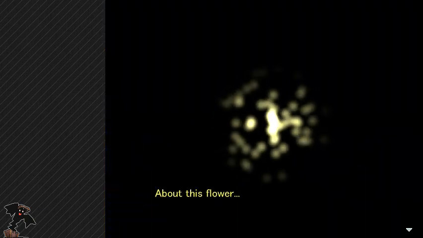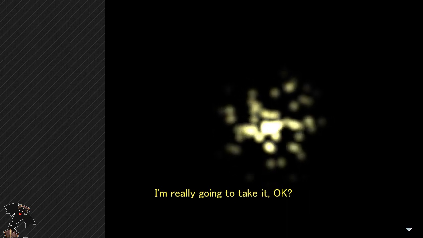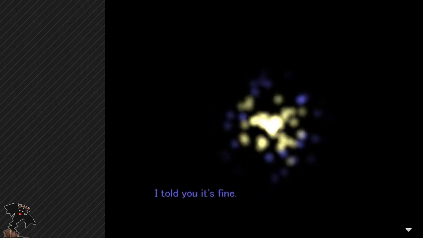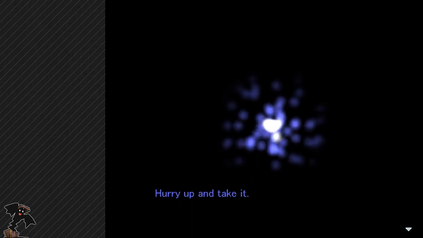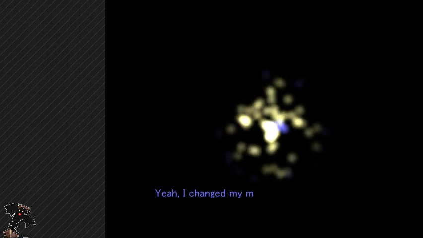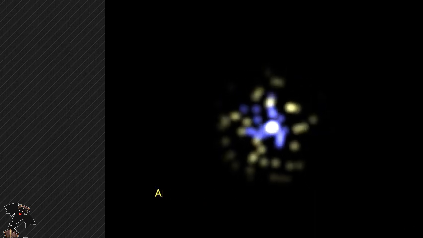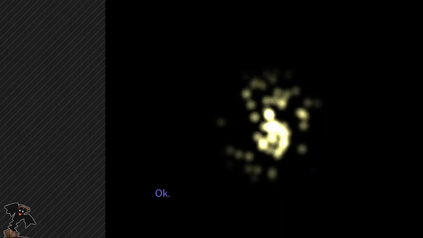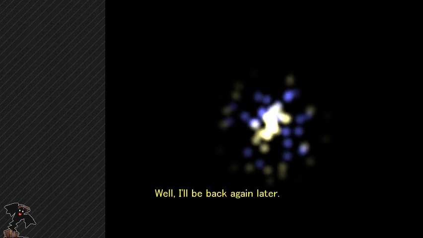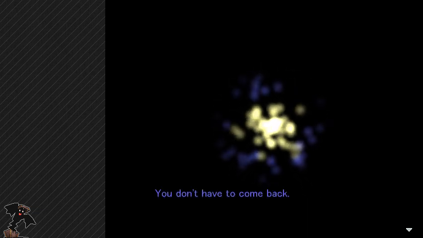Oh, this is story. About this flower. I'm really going to take it, okay? I told you it's fine. Hurry up and take it. Weren't you drawing a picture of a flower? Yeah, I changed my mind. I see. Alright, then I'll take it off your hands. I'll take good care of it. Okay. Well, I'll be back again later. You don't have to come back.